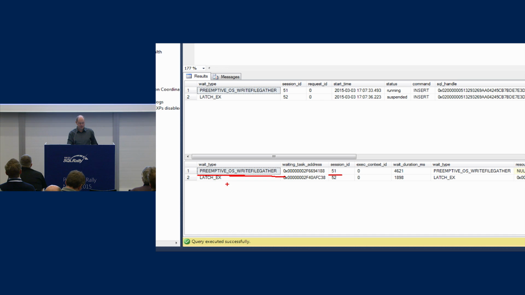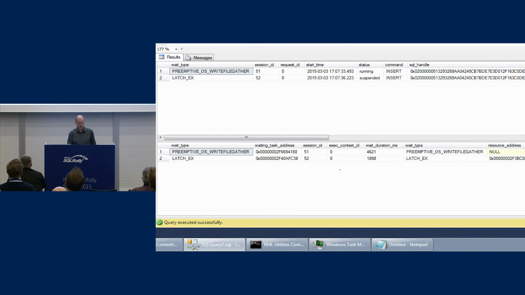Okay, and in addition, we can see our second session, 52, where we tried to do the insert. That session reports a wait type of LATCH_EX, a non-buffer latch. So we are trying to access one of those 163 shared data structures of SQL Server. In our case, we are trying to access the transaction log for writing out transaction log records, but we can't acquire that latch because it is currently held by the other thread, which zero-initializes our transaction log.